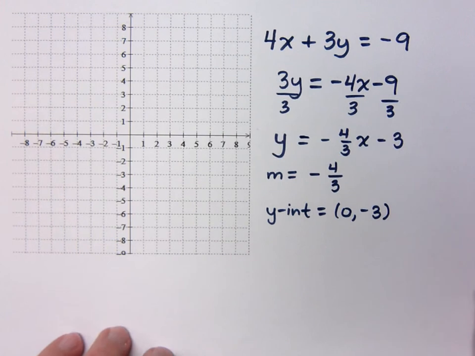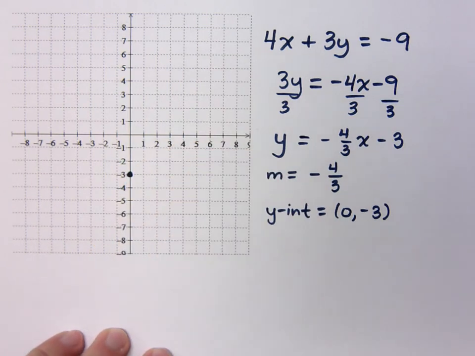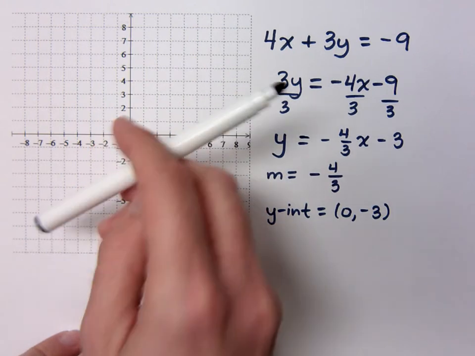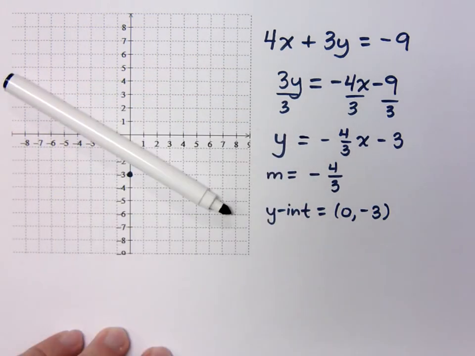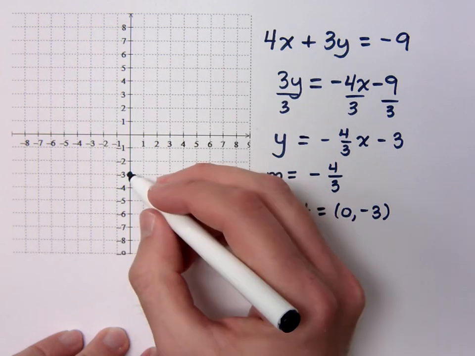All right, so what do I use first? Use the y-intercept and plot the y-intercept on the y-axis, so 0, negative 3 is right here. Use my slope. Is my line going to be going up, or is my line going down? Why do you know it's going to be going down? Negative slope. So let's use that slope to make sure that I get a line that's going down. So what will I do?